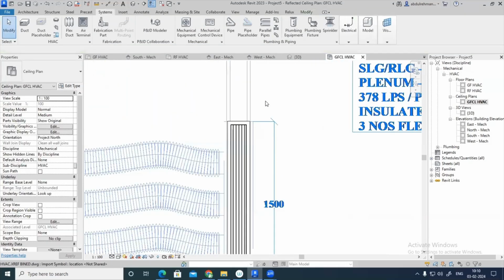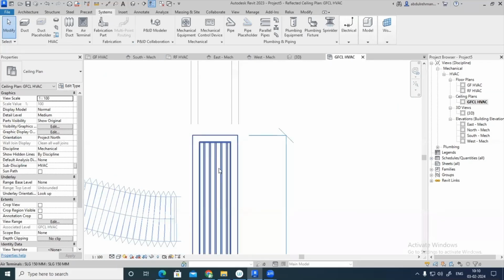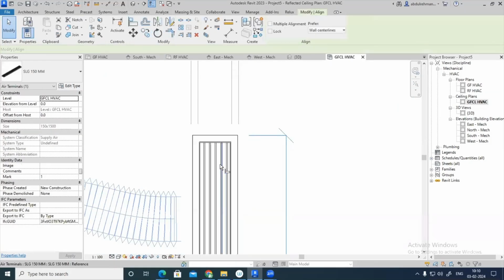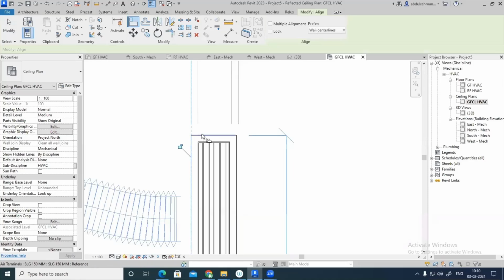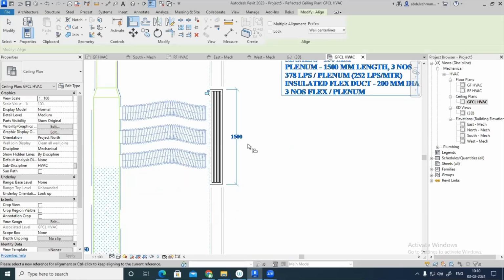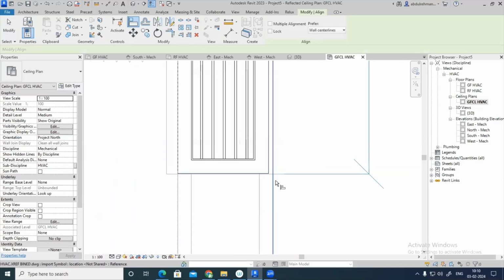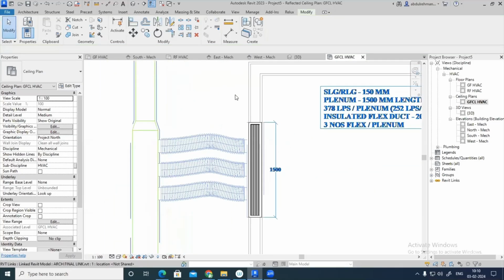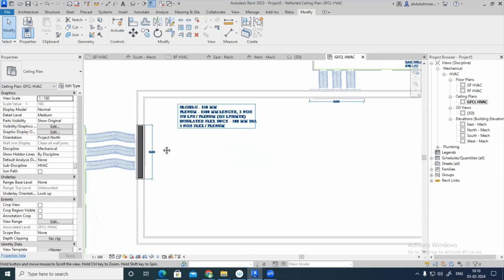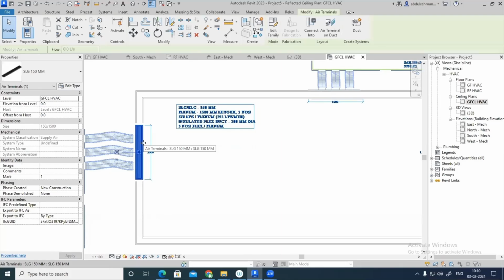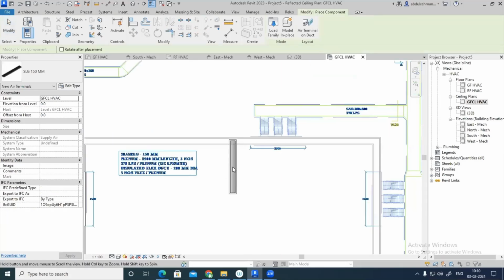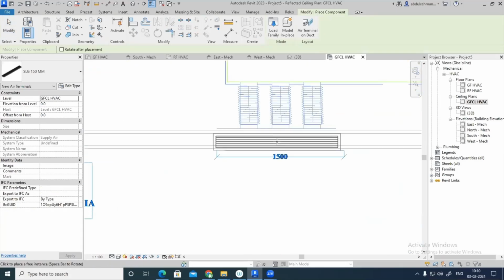Now you can align it exactly. Slight variations will come because this is actual dimensional. Okay, so I have placed it. That is 1.5 meter. Now the return has to be loaded. Return we need different lengths. But supply here also I need that. So just select it, create similar, rotate using space bar.